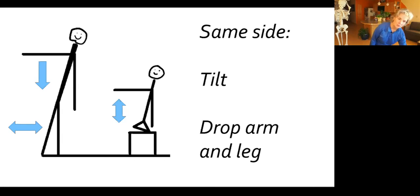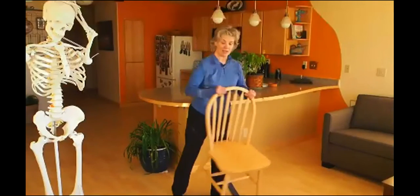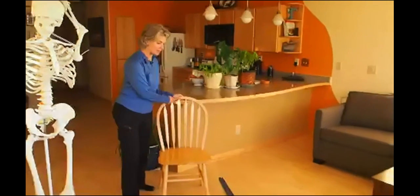Oftentimes, if we're trying to prevent a fall, everything is involved, your arms and your legs. Notice how you hinge over that standing leg. And you're keeping that image of a ski pole going through you so that you're tilting and hinging over that standing hip. And when you're done, shake it out. While you take a rest, I'm going to show you the next step.